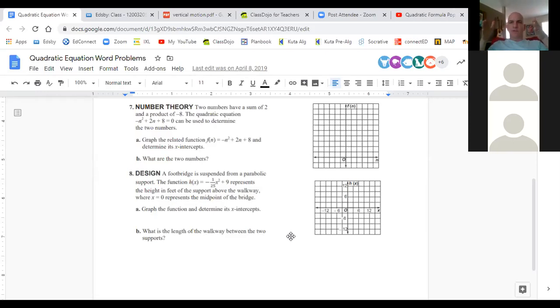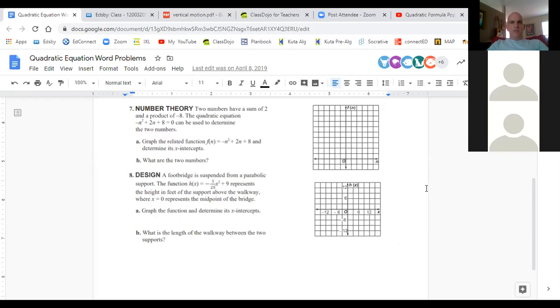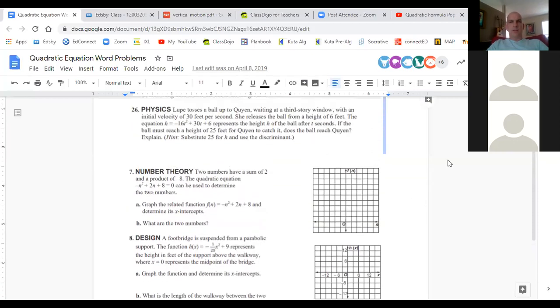Okay, so if it was negative 12 and 12, the distance of our walkway would be 24. Once you find your 2 x-intercepts, you're just calculating the distance between those 2 points. Questions on that last problem? All right, so we should get a graph here. This one's going to be a much simpler graph, just a sketch of this graph, x-intercepts through the quadratic formula, and then determining the distance between those 2 points that we find.